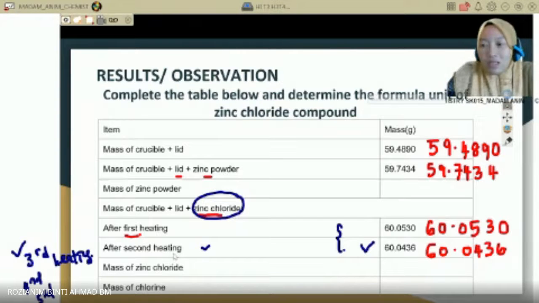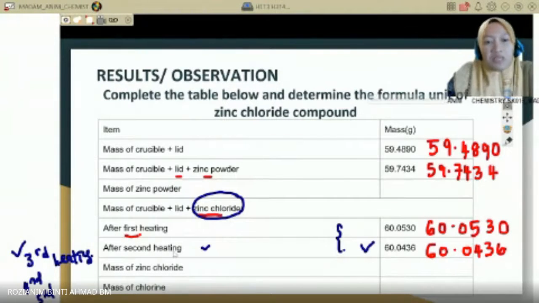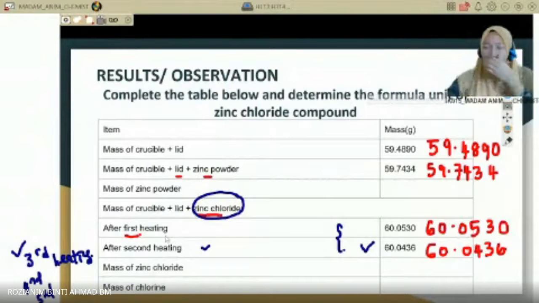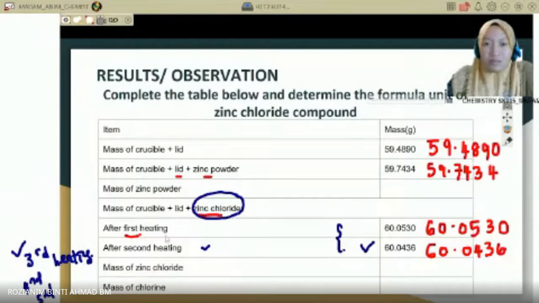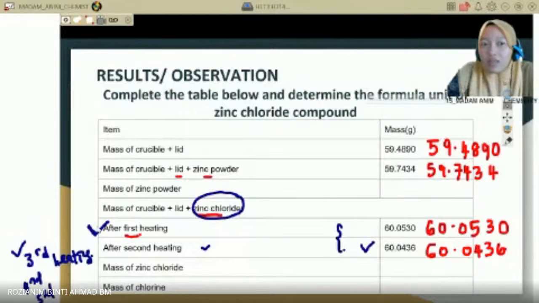It is in the procedure that, mostly when writing the pre-lab, many students miss. What is the target of the experiment? It shows that the experiment can stop. Which procedure number? Aisyah, what procedure? What is the target of the experiment? To determine the formula unit of zinc chloride. Yes, correct. Determine the formula unit of zinc chloride. Okay, good. So, the data of the first heating here relates to which procedure number?